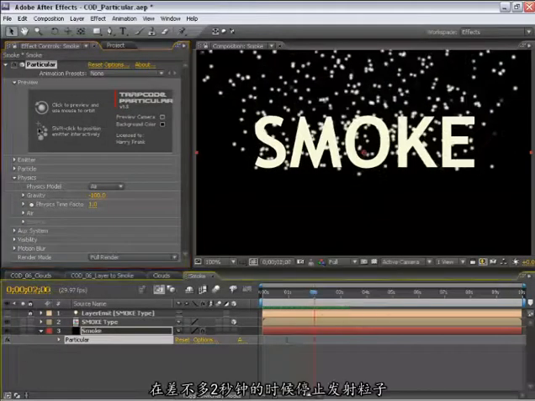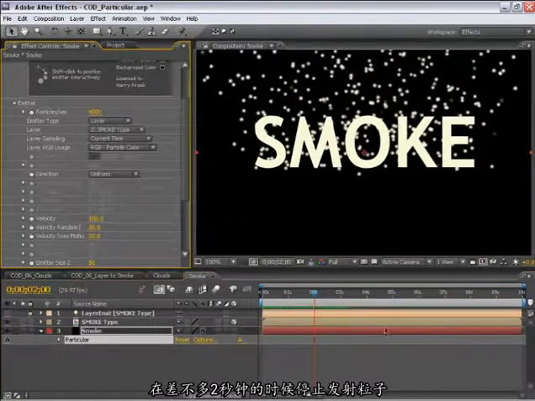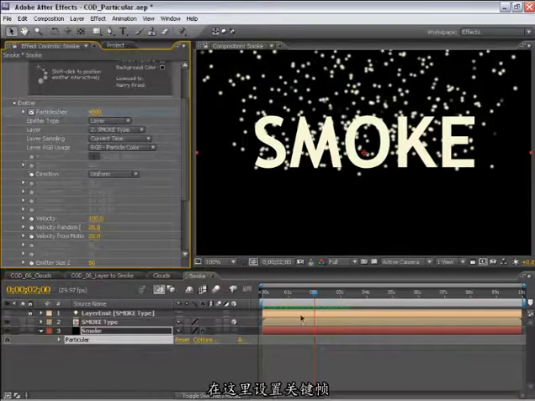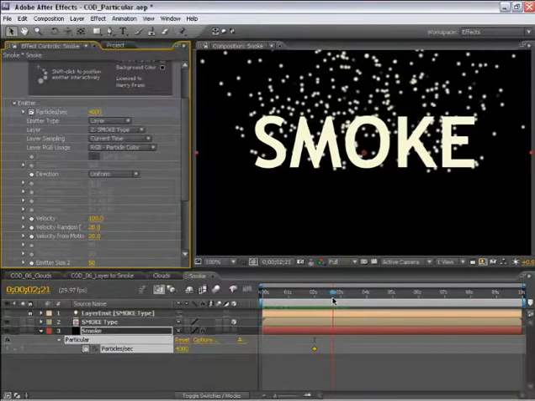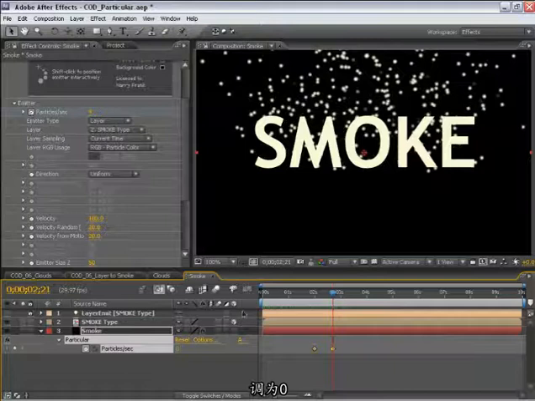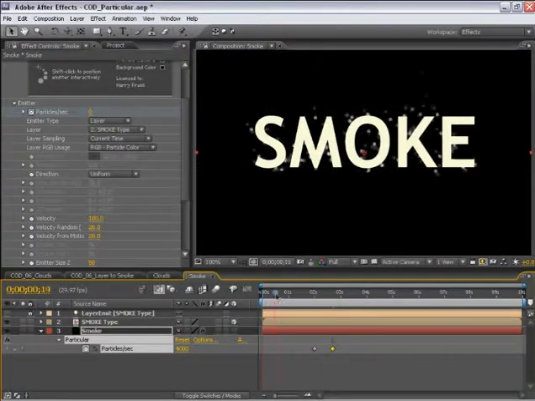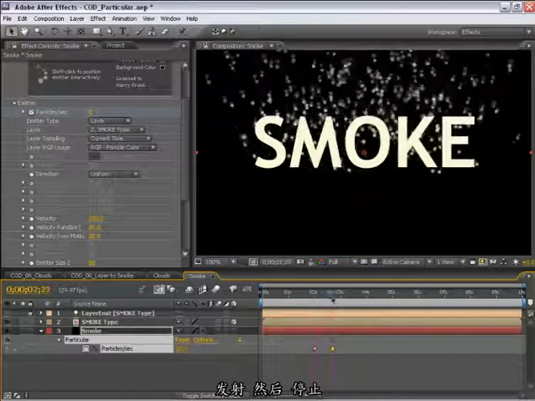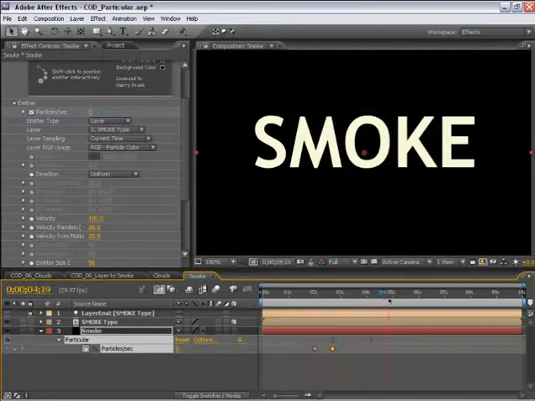And at about 2 seconds, we'll shut off the emitter so it stops emitting particles. So set a keyframe there and turn this down to 0, so it'll emit and eventually stop.